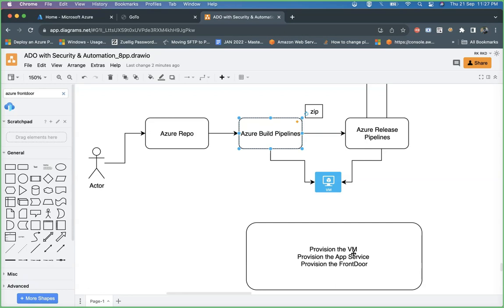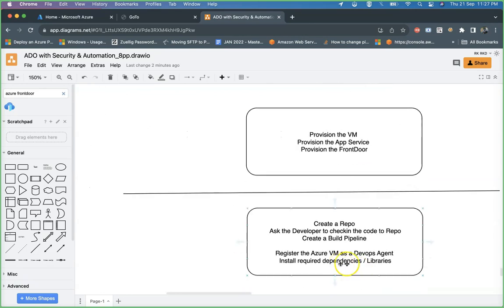Maven is a build tool for the backend. Or Java and Gradle. Gradle is also a build tool for Java. In real time, some people will use Maven, some people will use Gradle, team. No worries on that. So you need to install those things into the virtual machine. That's exactly what I'm highlighting.